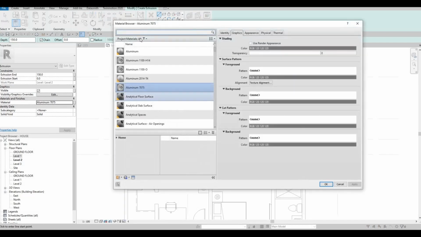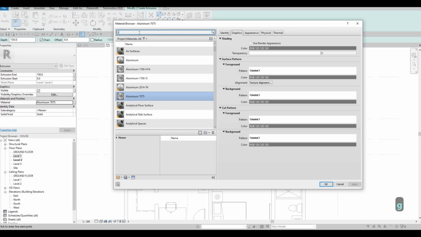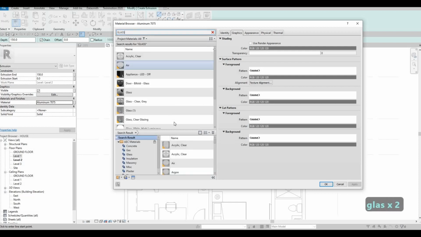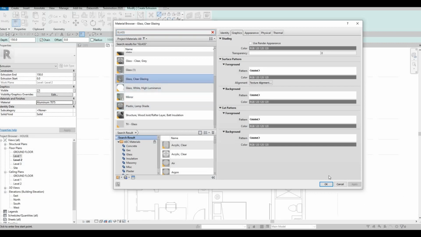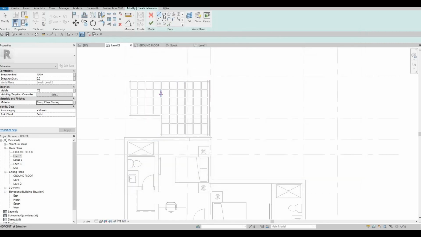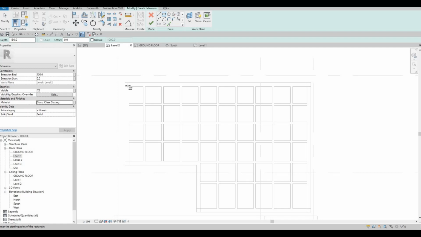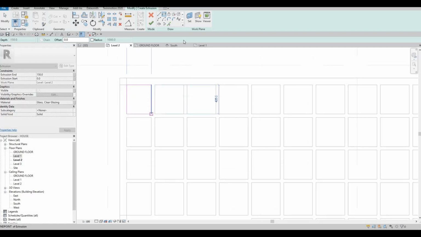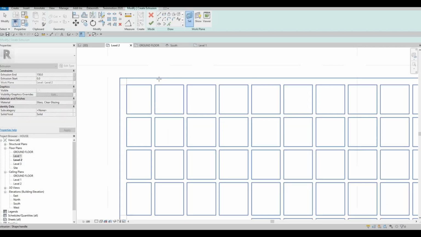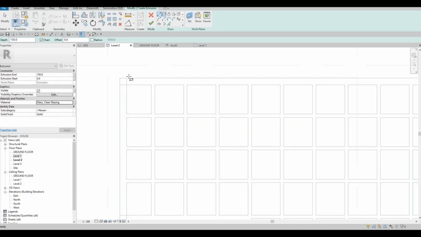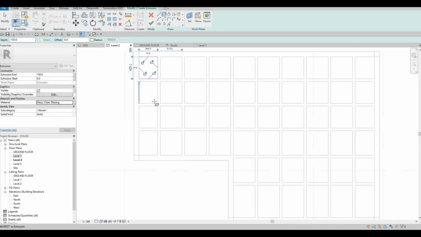I'm going to put glass, so I'm gonna use one of this glass, placing right here, and you could just quickly add. I'm going to set this, pick a plane, and let's choose this. And then once you do, you just need to add it.